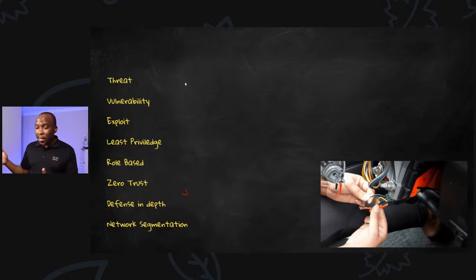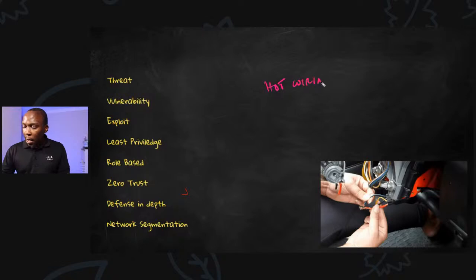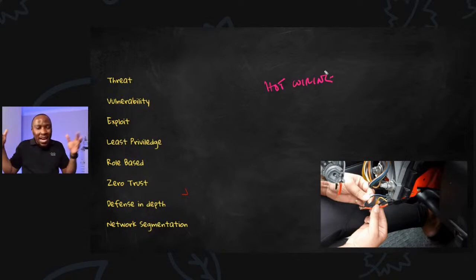And as you can see in the picture on the screen, once upon a time, there was something known as hot wiring. I'm saying once upon a time, I mean, it might work, but the cars nowadays are probably much smarter than the cars back in the day. But I'm not a mechanic, so I say that with discretion. The whole concept of hot wiring was that cars were vulnerable in the sense that you could start a car without a key. All you need to do is cut the wires and then join the wires and then bang.